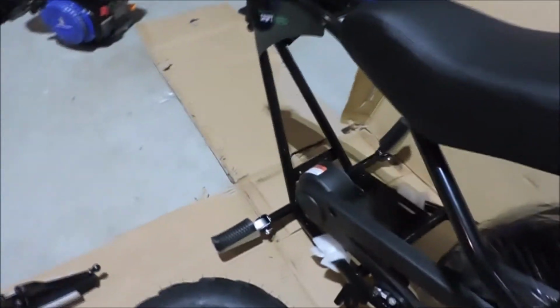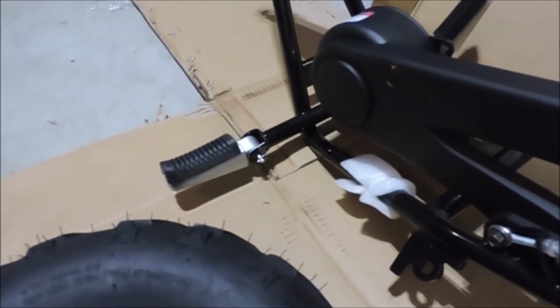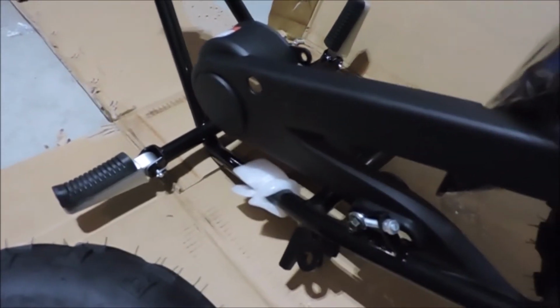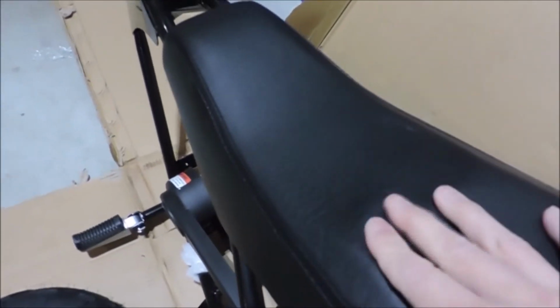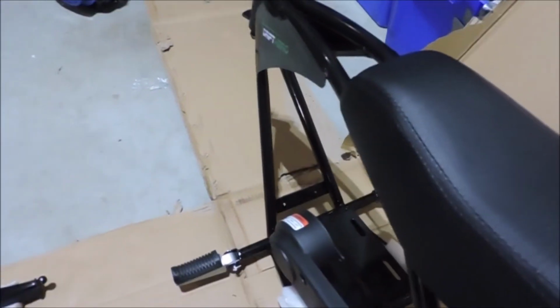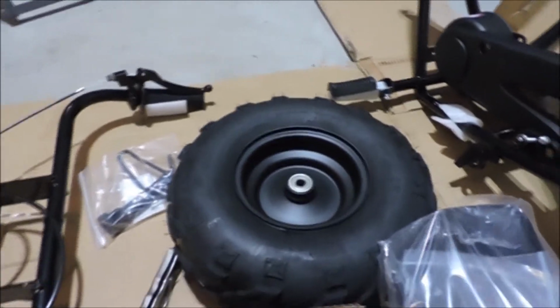You get the frame, foldable foot pegs, which are really quite nice, chain guard, tensioner, rear fender. The seat is amazingly quite soft and plush. You get the front tire, front fender with an instruction kit and some bolts.